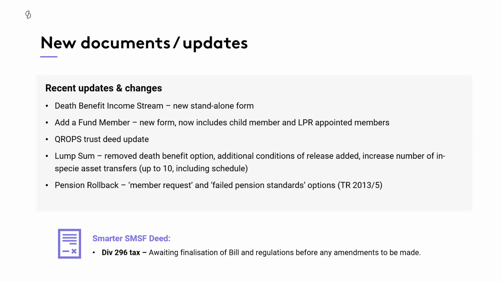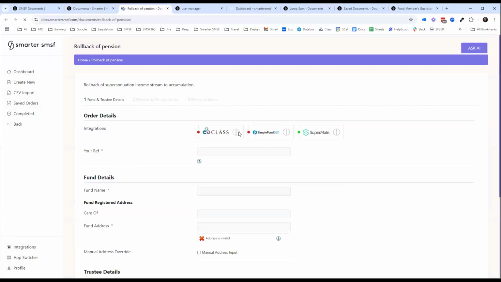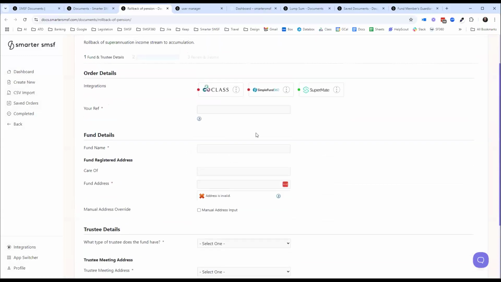And the final thing here that I just wanted to touch on is we have made changes around our pension rollback form. So we have seen the ATO update their tax ruling 2013/5. So in that pension rollback form, what we have done again is we have made changes in here that not only deal with the member's request around that particular rollback of the pension, but we also cover in the member and pension details the ability for the person's income stream to cease as a result of the failed pension standards.